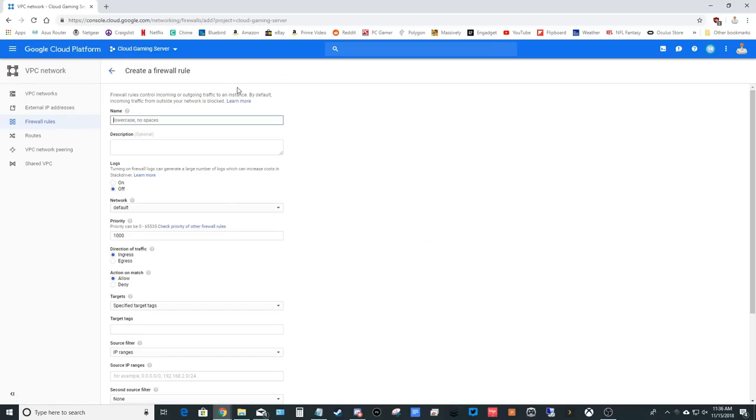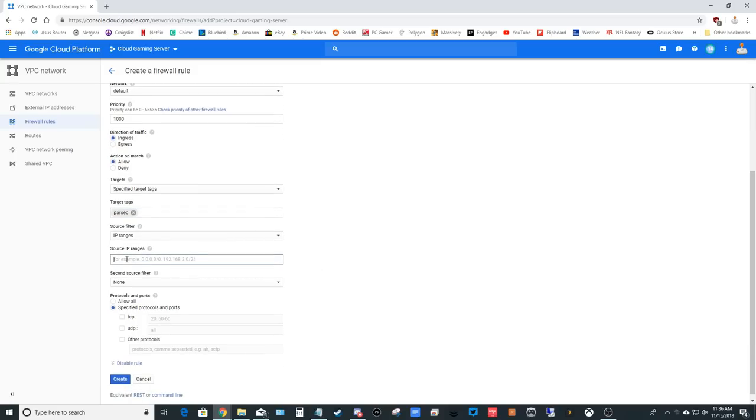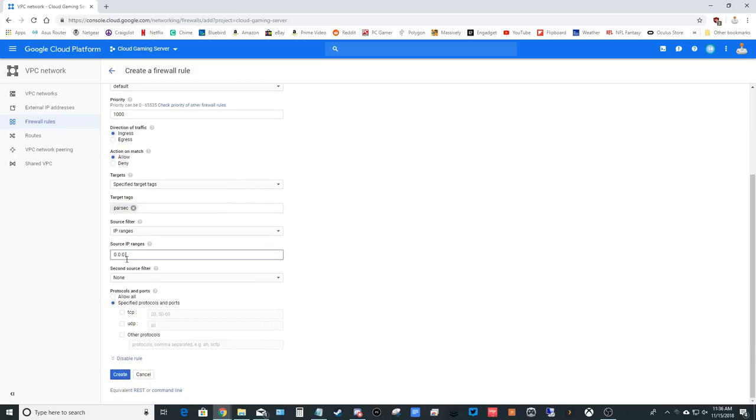Choose to create a new firewall rule. You're welcome to name this anything that you want, just make sure that you make a note of it. The description can also be anything that you want. Create a tag for this rule. A tag is basically a nickname that we'll use later to connect this to our server. Use zeros to fill out the port information. And then our last step is to open up ports UDP 8000 through 8011.